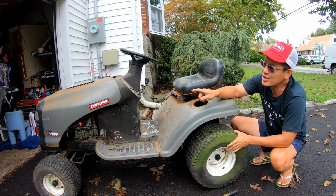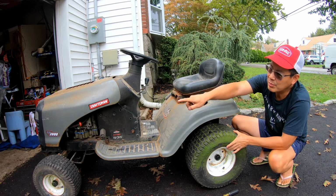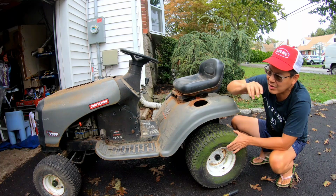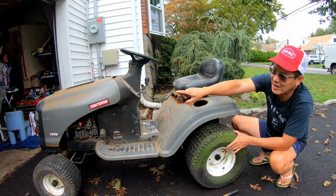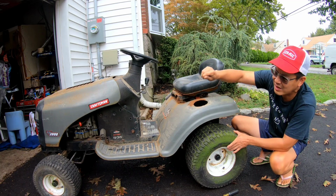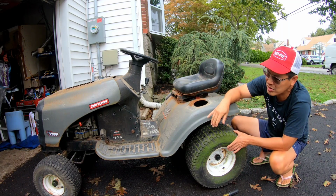I'm gonna mask off that Craftsman sticker there. Probably try to peel off that LT2000 if it's easy to peel off. I'll just adhesive sticker it because it's not rectangle like the Craftsman one, so it means that I have to go around it to die cut it, which is kind of a pain. But gotta do what I gotta do, right?